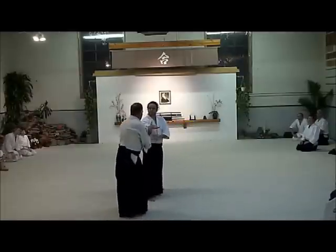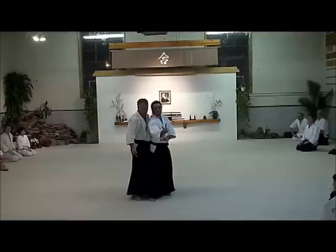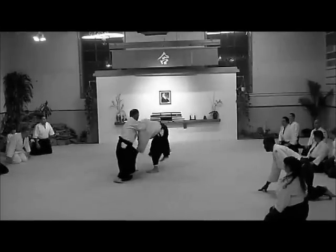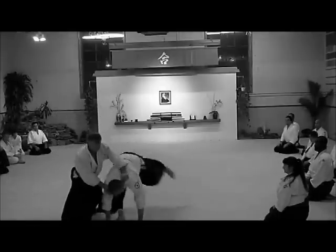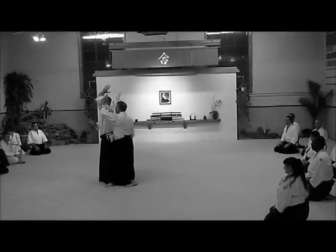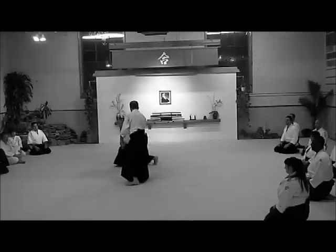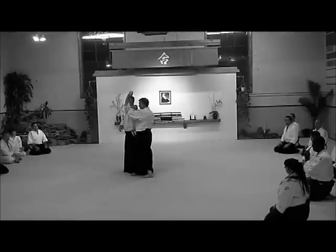From here, come up, move in close so that your belt is just about touching your partner like that. Get that close. Okay, let's try that much. Coming up this way, create a little pressure going up. It'll naturally come down. If it keeps going up, then it's usually if you try to uproot someone, they have a natural tendency to want to right their own posture and push against you.